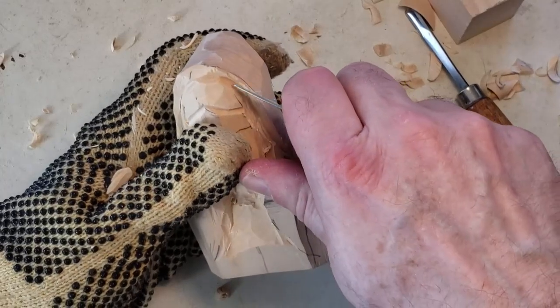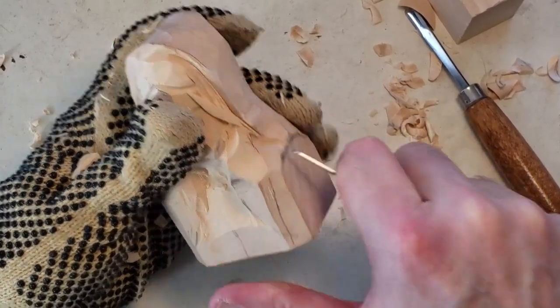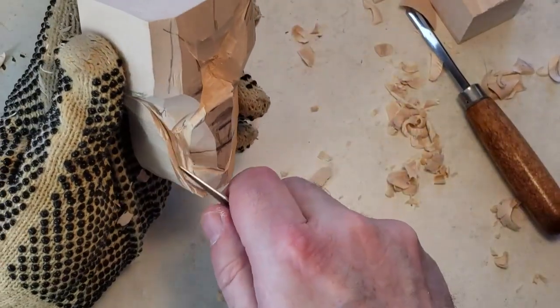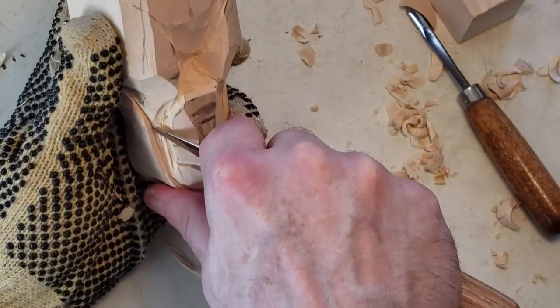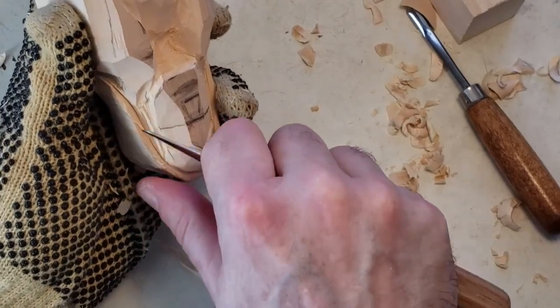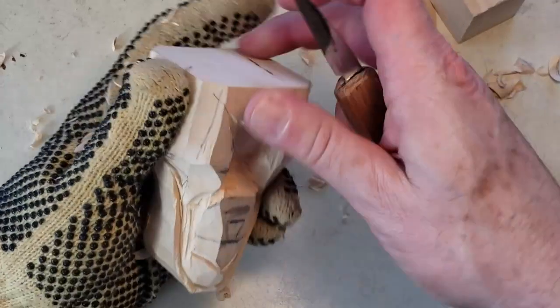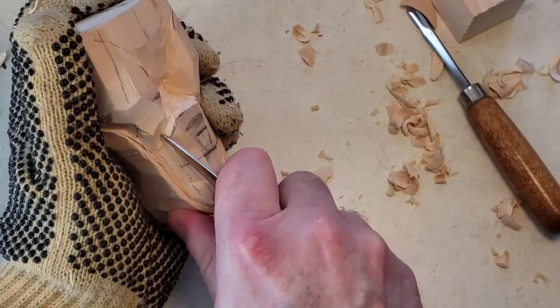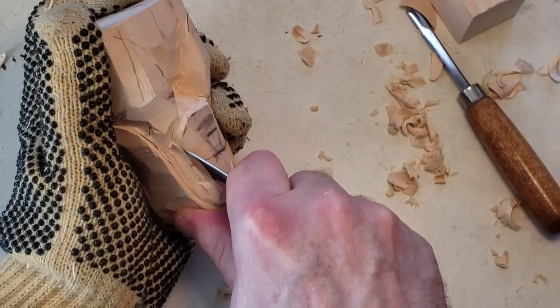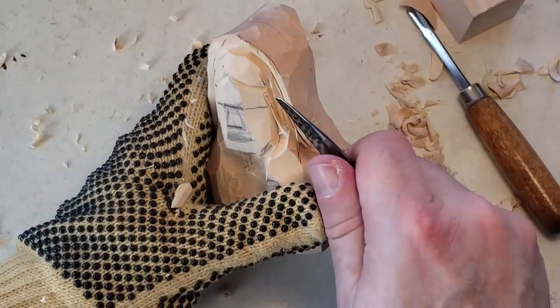Now I want to fix this here just a little bit so I can get my bearings. Clean this. Now I don't want to take out any of the hair. I'm trying to see how I can get the hair in there. Now it's the same with the face. I want to cut into the face up to the hair top.